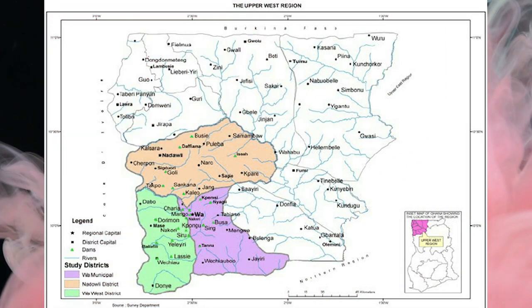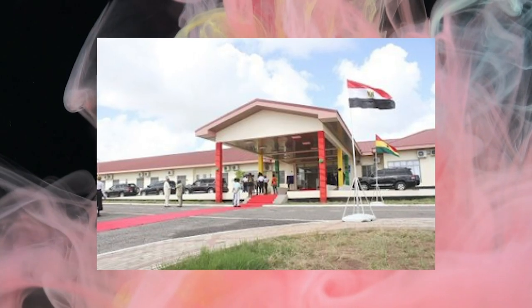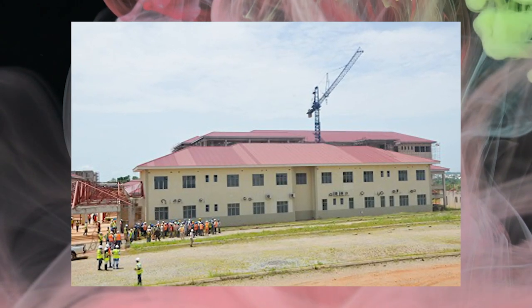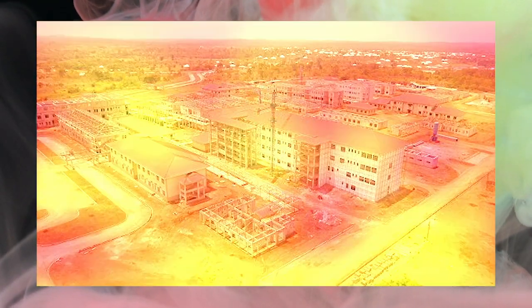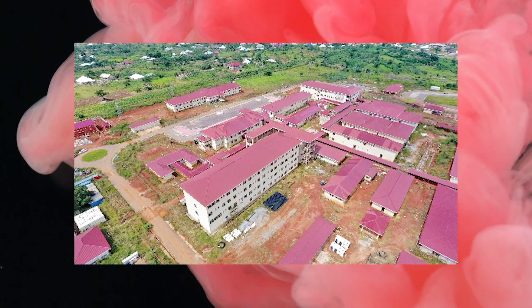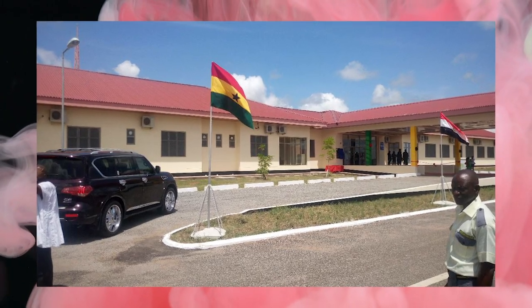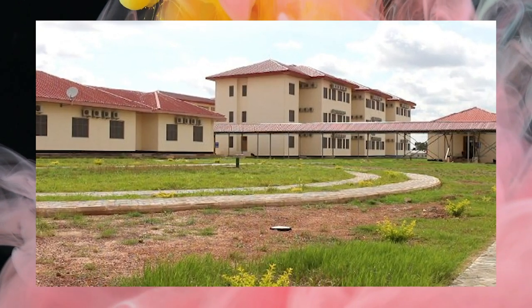Upper West Region. The capital of this region is Wa. The Upper West Regional Hospital is the principal project in this area. Eurogette Invest, an Egyptian business, funded the construction of this $52 million, 160-bed hospital, which began in 2014. President Akufo-Addo emphasized the importance of project continuity when commissioning the project, stating that it is one of the reasons why Ghana is a desirable investment location. The hospital includes numerous departments, including administration, outpatient department, physiotherapy unit, radiography laboratory, medical justice production unit, maternal and children's health unit, morgue, staff eating, maintenance department, power station, and a 20-person housing unit. Its goal is to offer the community, country, and Africa effective and affordable health care.